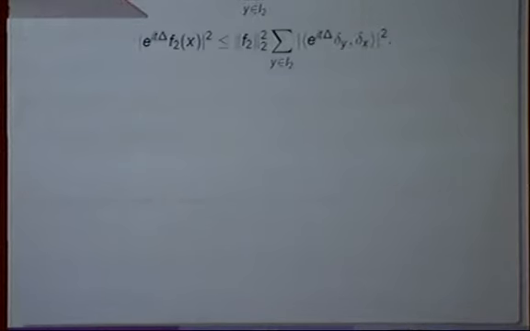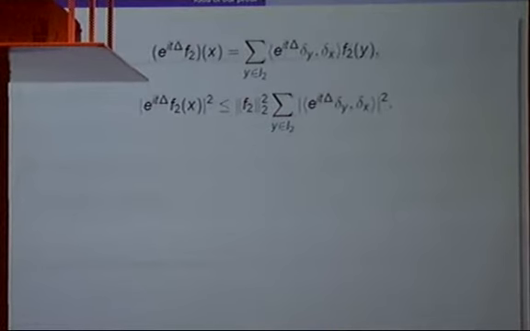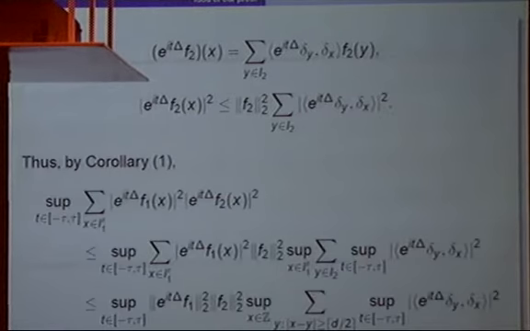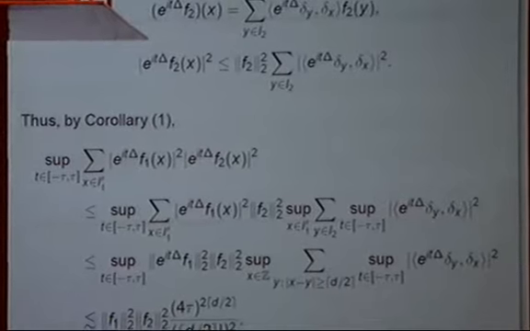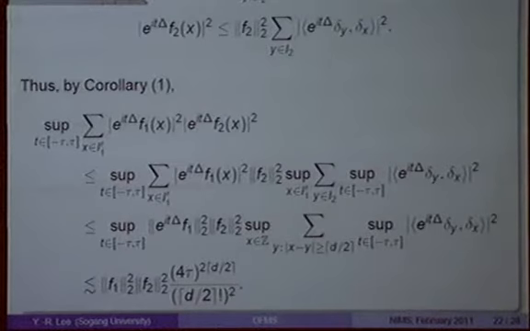So how can we get such a bound? In fact, we are going to use this one. Here we know that the Laplacian of f2 at x can be written in this form using the kernel, and then just use Cauchy-Schwarz, and then we can get that. Then that is the first sum we want to estimate. So look at this one. Here we sum over x in only I1 prime, right? And then just use this one in the place of that. So plug in right there, okay?